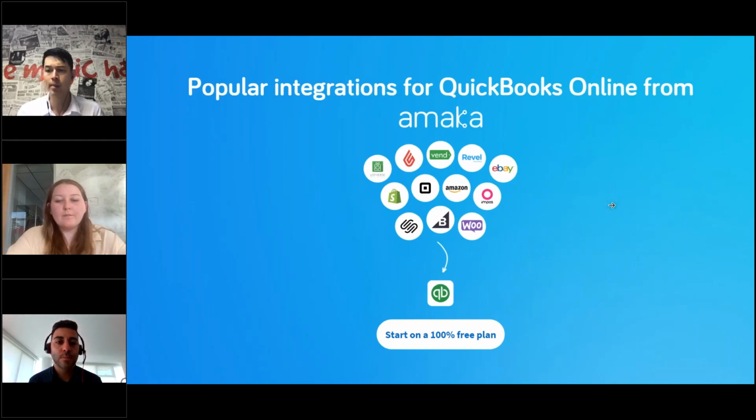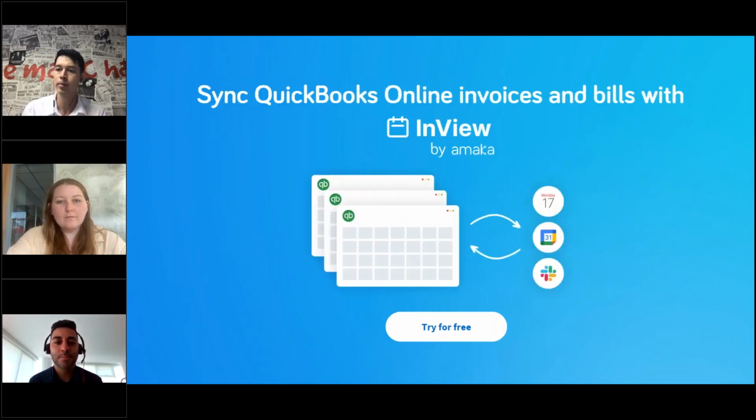Some of the other things we do at Amica, we also offer some automated reporting. So if you're wanting to receive reports from some of these sources, we can automate that straight to your email, so that you're receiving them on a weekly basis and keeping on top of trends within your business.